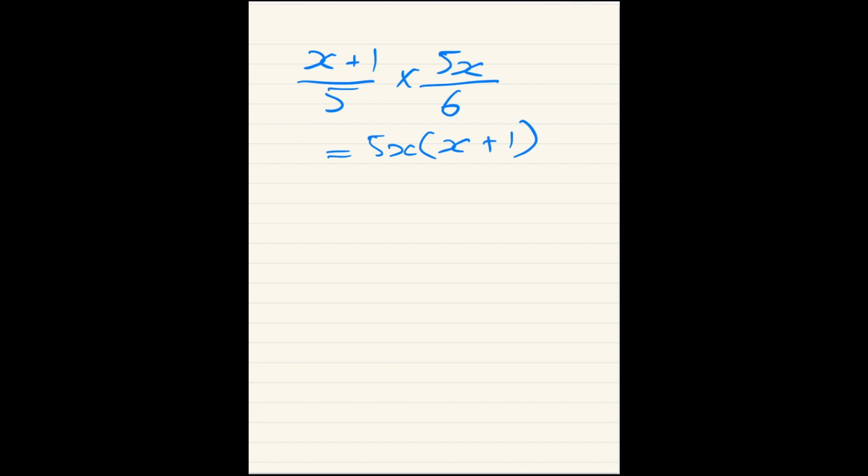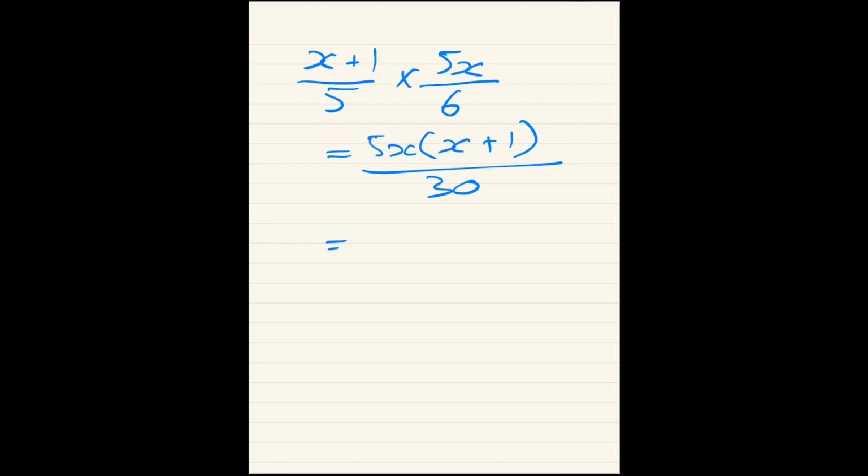Let's say we've got, let's make it a little bit more complicated. We're going to use more complicated expressions. So we're going to have x plus 1, let's say, over 5. Let's say that's times by 5x, let's say, over, let's say, 6. Okay, with multiplying, we're going to multiply across the numerators. So we might want to use a bracket here, okay, and obviously at the bottom, the denominators are multiplied together to get 30.